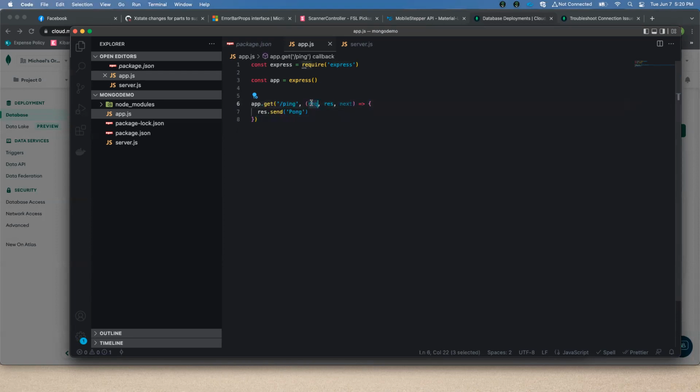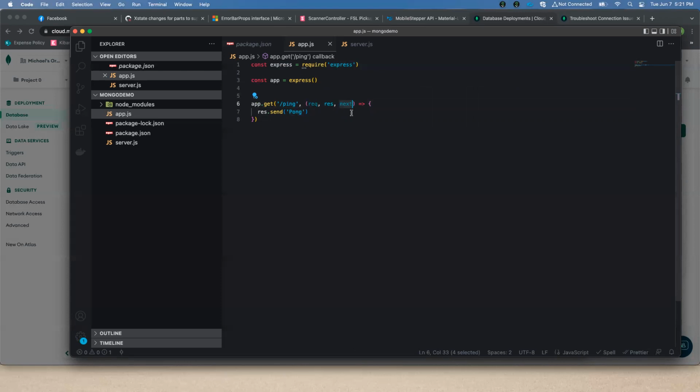You're going to give it a function that takes in 3 parameters: the request object, the response object, and the next function. Request is what it sounds like. That is the actual request that we receive, complete with all the headers and the body and whatever, if we so choose to send that. Response is a base response object that Express provides us that we can modify and tell it to do stuff. So by doing res.send Pong, we're giving the response object a text field so that when it's sent back to whoever hits this endpoint, that's what they'll get. We can also modify the headers and do some other fancy stuff.